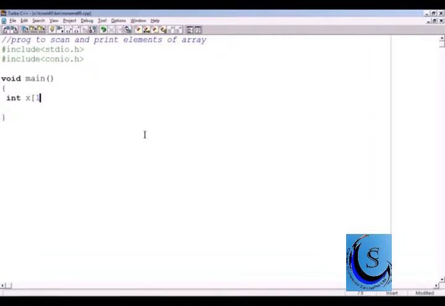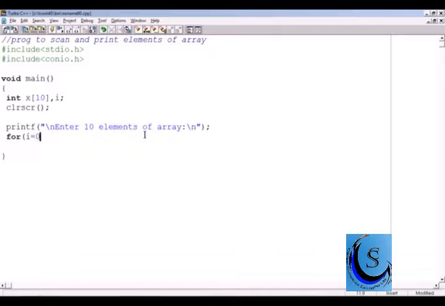Suppose you simply take here x[10], then there is i. Now you have to scan the first element. For that, you must ask the user to enter 10 elements. Enter 10 elements of array. Here also give the \n.